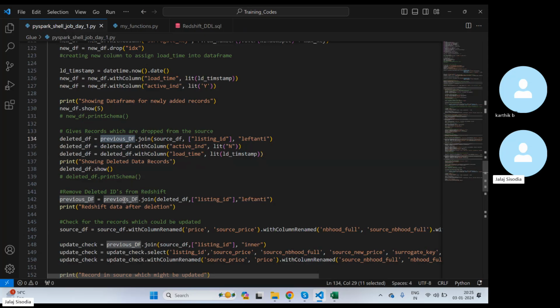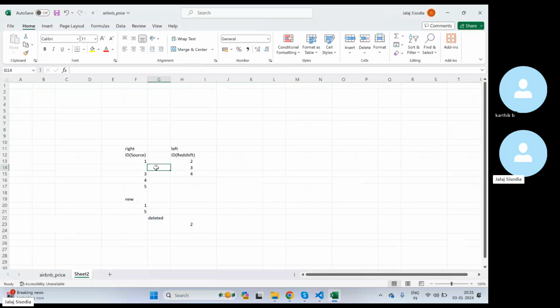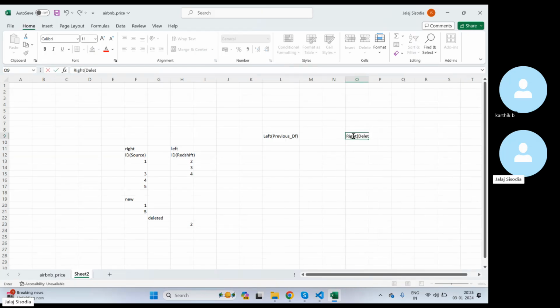So how do I do this? I again take my previous data frame and I join it with the deleted data frame. So what is going to happen here? Let's create one more example. In my left, I have previous DF that is from Redshift. In my right, I have the deleted identified records.